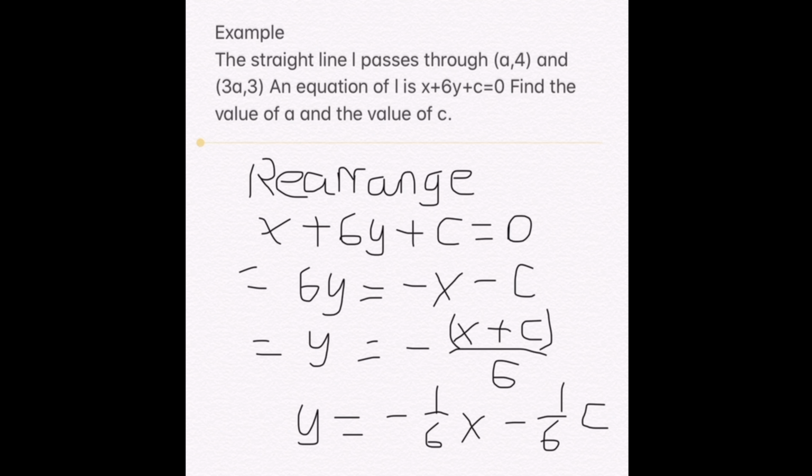So first of all, we need to rearrange the equation 6x plus 3y minus 2 into the form y equals mx plus c. We first move 6x to the right-hand side and then minus 2 to the right-hand side, and we get y equals negative 2x plus 2 over 3, so the gradient is negative 2. Then you can come up with the equation by substituting in the coordinates of the point.